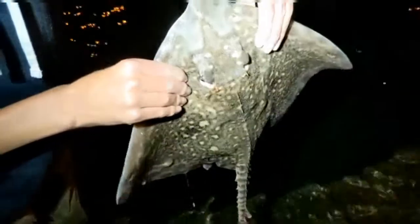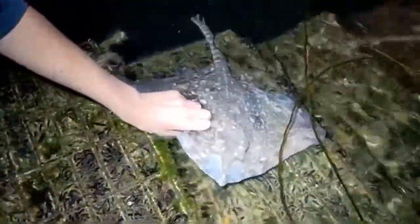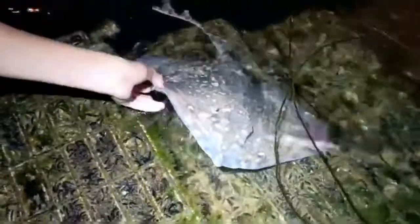So guys, we're going to be releasing our thornback ray. Look at him there. Her, even. The water will revive it a wee bit. Look at the colors of that. That is just amazing.